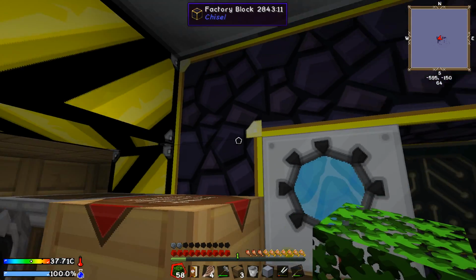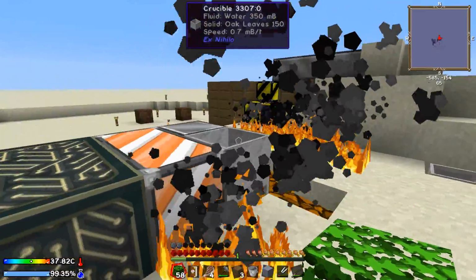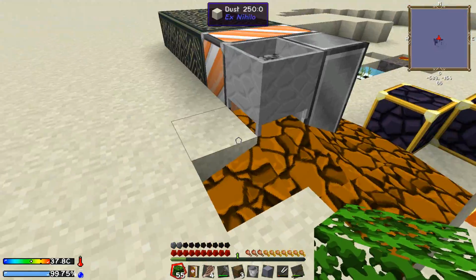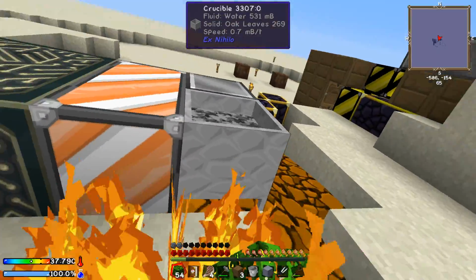Now, although we can do it, I'm not going to. And the reason for that is because we don't have a source of power. And this is pretty much free. We just have to put stuff in here and let it do its thing. So I'm going to leave this to do it in here. We can just fill up a bunch more like that. I don't know if it has to be above a source block or just above some of the blazing pyrothium. Because if it just has to be above the pyrothium, we can make a couple of these. But for now, I'll just leave that like that.